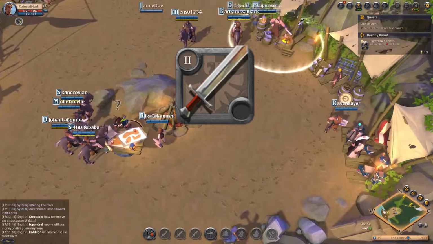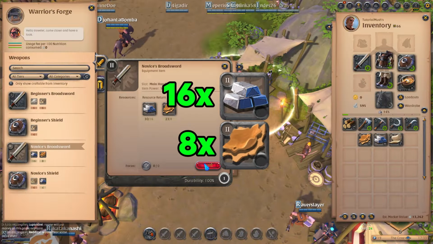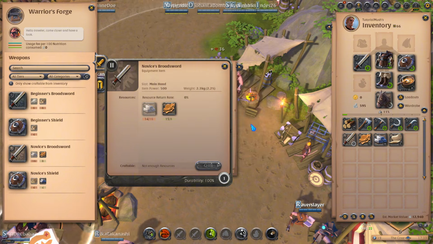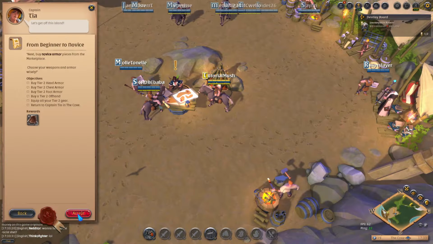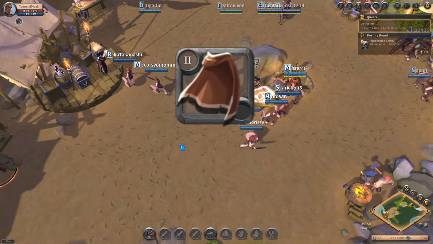We're going with the sword, so we head over to the blacksmith, drop off the refined ore and hide we collected earlier, and get our brand new weapon. The next step is to buy the rest of our equipment at the nearby market. Once we gear up and equip everything, we can complete the quest. As a reward, we receive a cape.